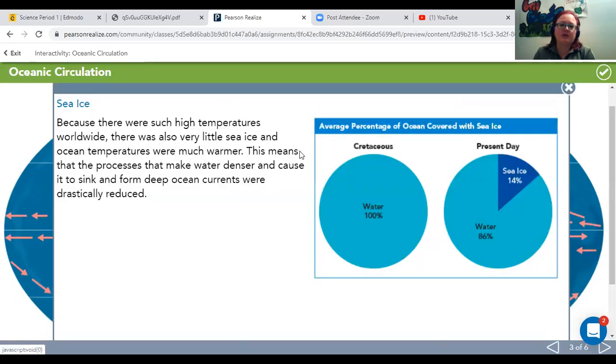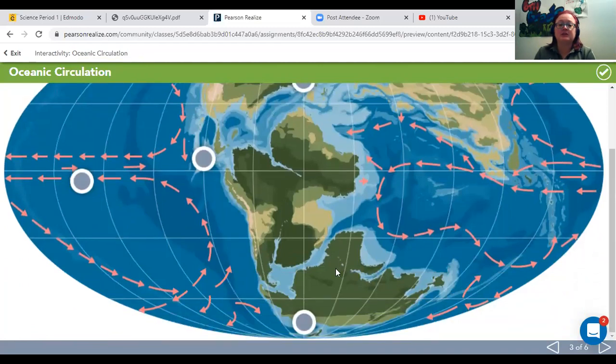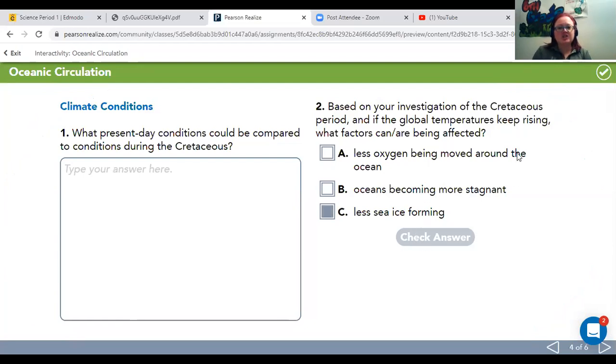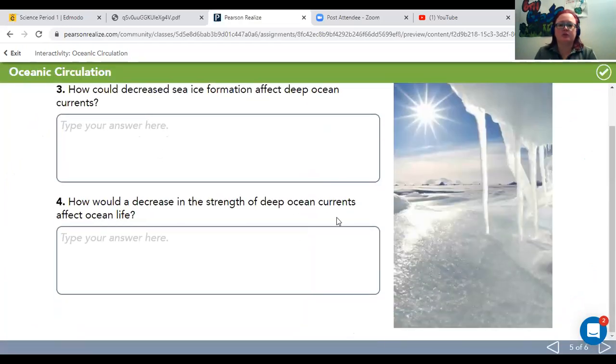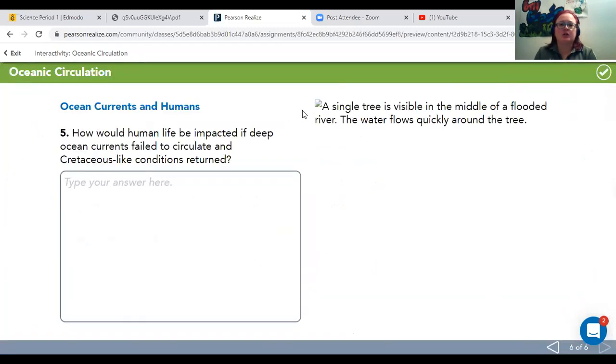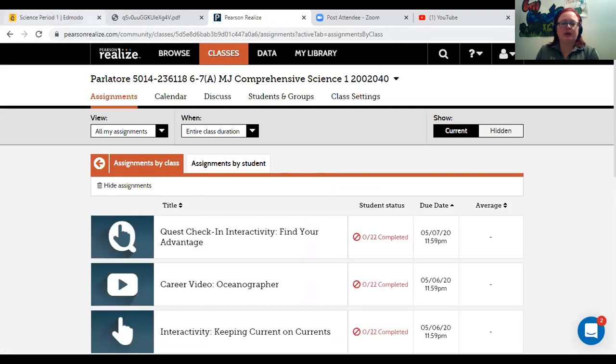Make sure you go through everything and you click everything and you read everything that's on these little things, because this is all of the information. By the time you get to this part, which are the questions, you need to have known the information. The information that you need to know is in this assignment. So there were 2 questions, 2 more questions, and then a 5th question. All you have are 5 little questions after you read the slides. So I'm going to get back out of that.